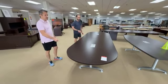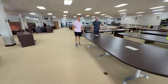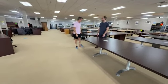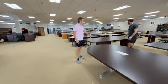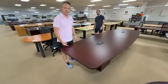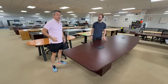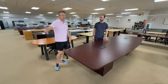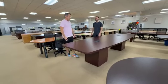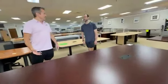This has 3 sexy legs. Next time you're in a conference, look at your legs. Not your legs, but the conference table legs, and see how sexy yours are. $999 for that one. Now, this one's got columns. What's great about these also is you can't slap your knees on them, unless you have 4-foot femurs. Unless your femurs are just extended, you can't slap your knee on any of these. I came from a long family of femur people. Well, you'd think I did because I slap my knees on everything. I'm a knee slapper.